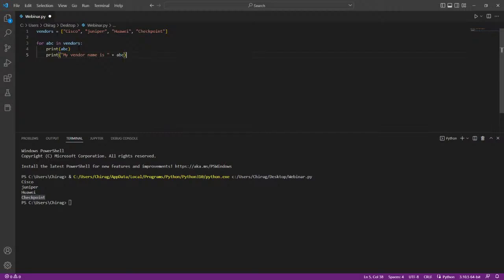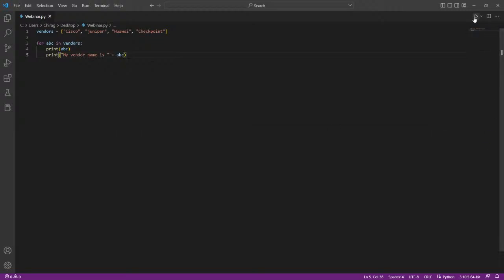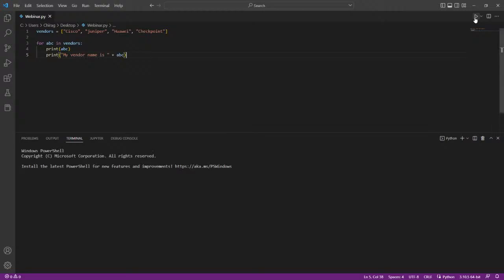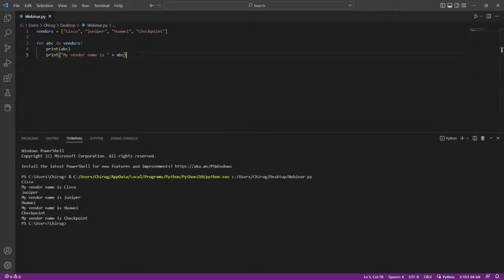So what we are doing here is adding a new statement which will say my vendor name is, which is a string. Then we want to add the pointer ABC which we have created. So let's see what output we get. We should get my vendor name is CISCO, my vendor name is Juniper, Huawei, checkpoint, like that, right? Let's observe if it actually works. I'll run the script and there you go.